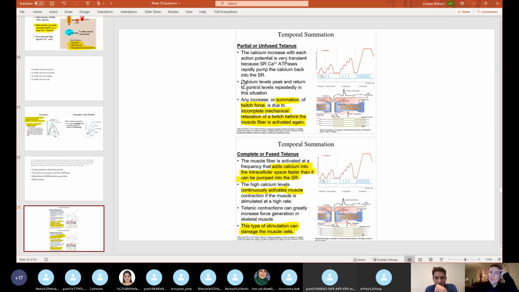And so the way we prevent this is we put calcium back into the sarcoplasmic reticulum. So this increase is very transient. Remember, if there is presence of calcium, you're going to have that binding to troponin C, and then the sarcomere can do its thing, right? So calcium is present, you get contraction. If that calcium is always there, you're always going to get contraction. But because we have these ATPases on the sarcoplasmic reticulum, you can get that back into storage, and so you don't have this sustained contraction. So this is how we're going to combat physiologic tetanus. That's that concept there.